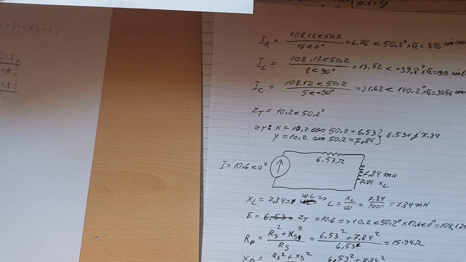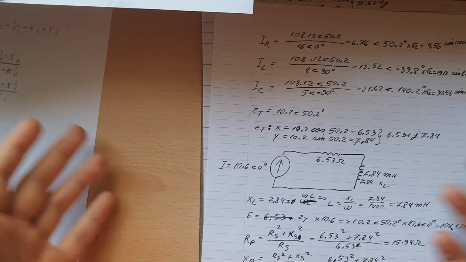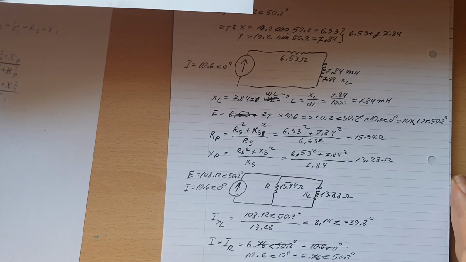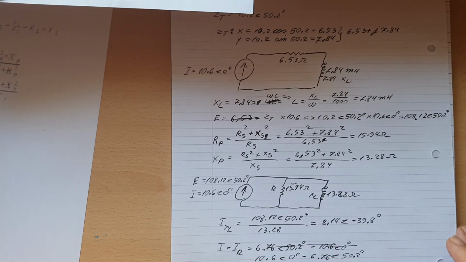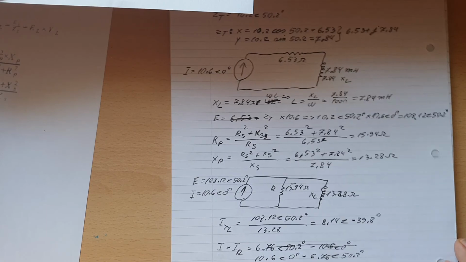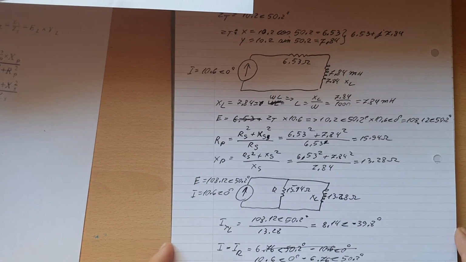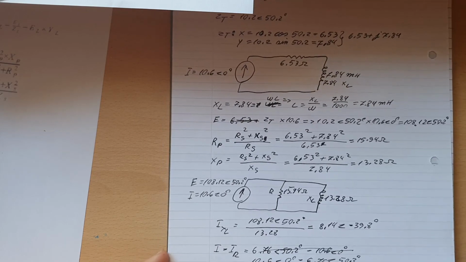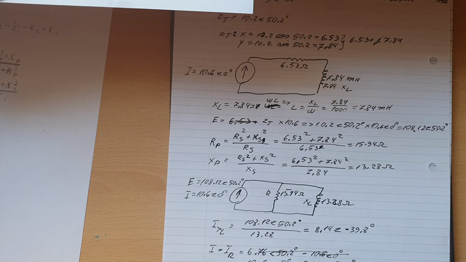Next time we'll do a combination of series and parallel at the same time, combined inside the same circuit. These ones were separate, so only series, and only parallel. Thank you again for watching my videos, and hopefully you find them helpful, and hopefully I'm good at explaining the material and you understand how to do them. I feel like I'm doing it well, taking it step by step. First I showed you complex numbers, then series, and now parallel, and next I'm going to show you series and parallel together, which is not very different from these two.